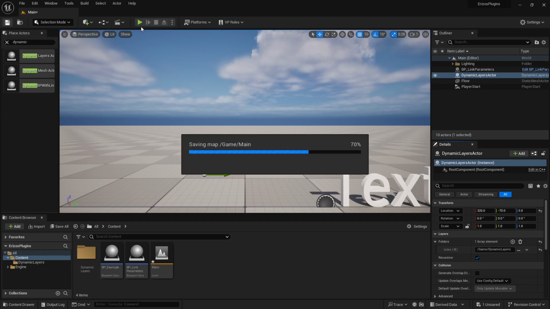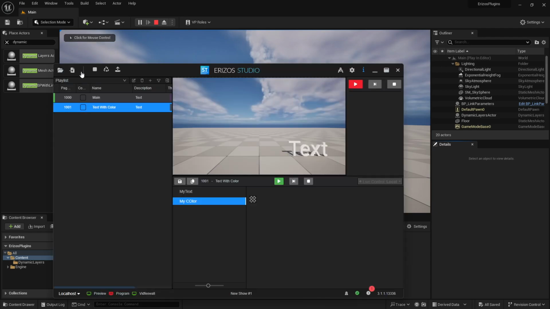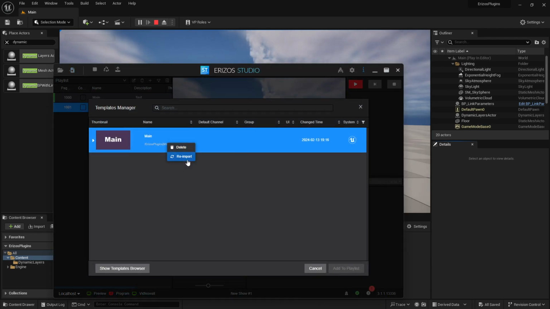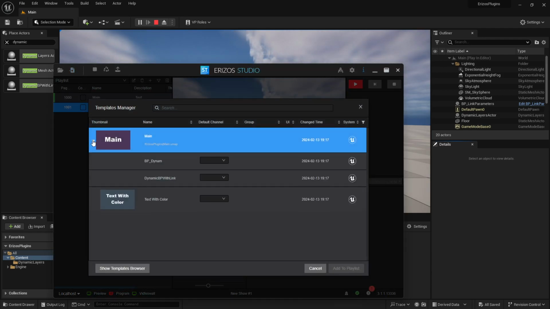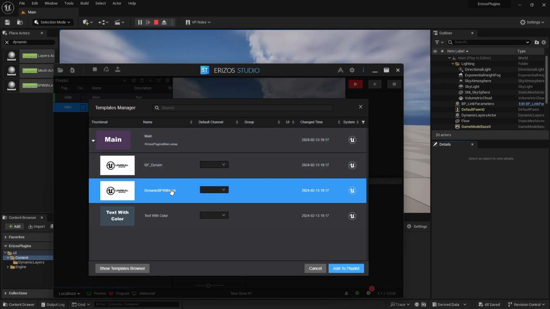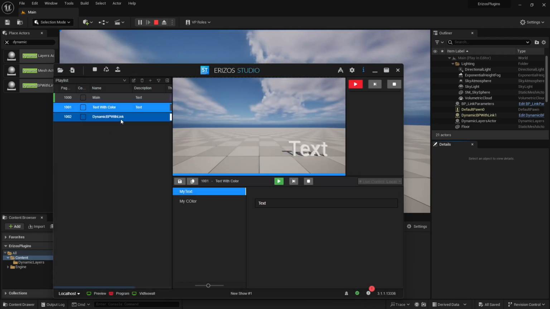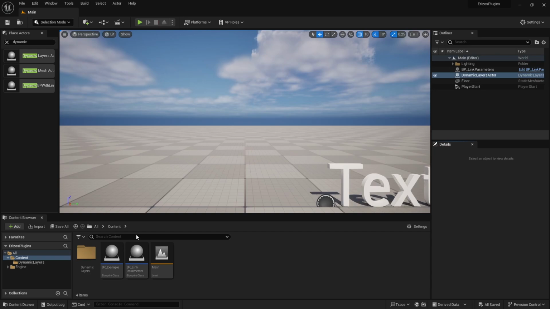So save, play, jump into Studio. Let's do a re-import over here. So you see we have the dynamic blueprint with link already.